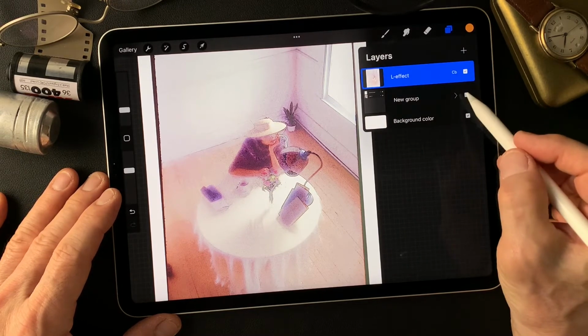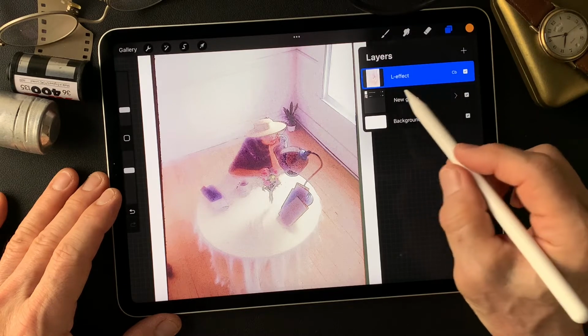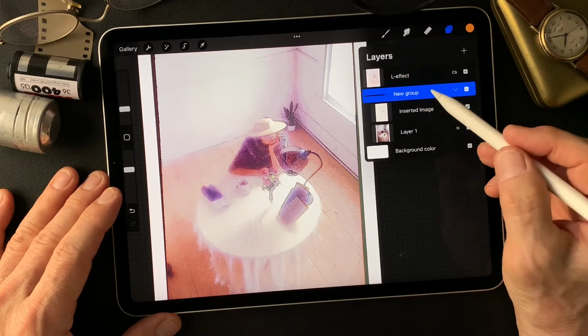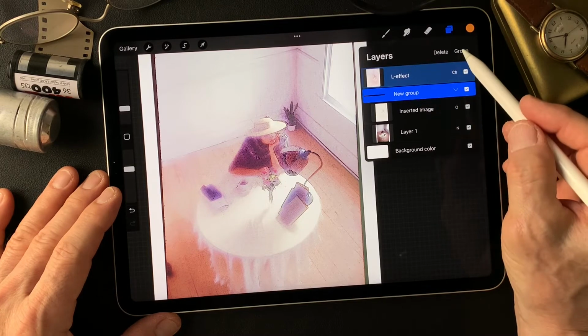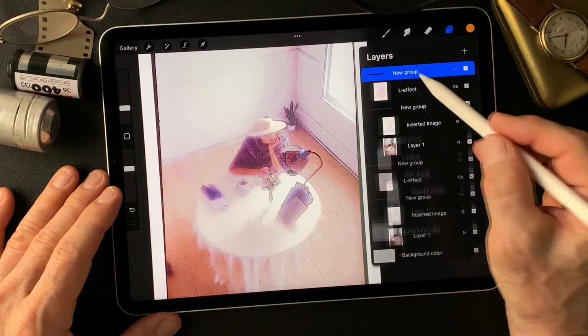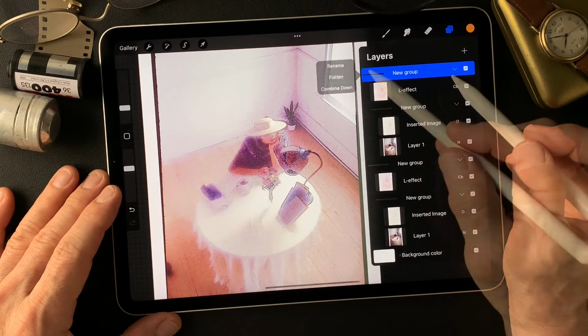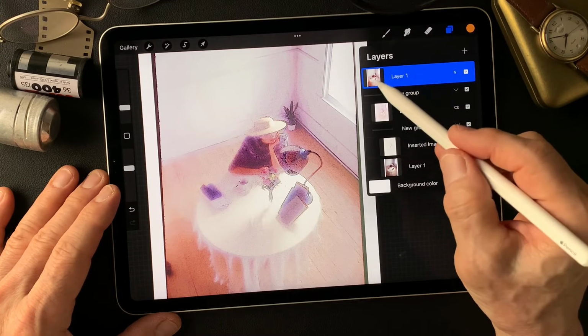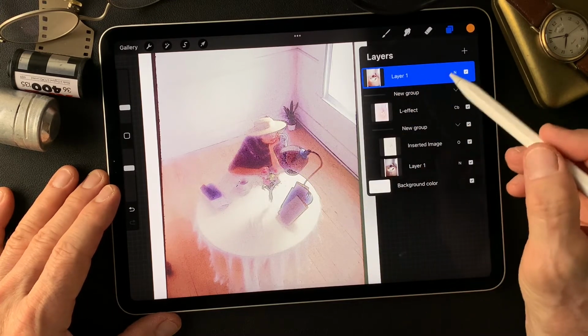So open up this group, then select all the layers and make a group. Then duplicate this image, then flatten all the layers. Now we've got one image of this.